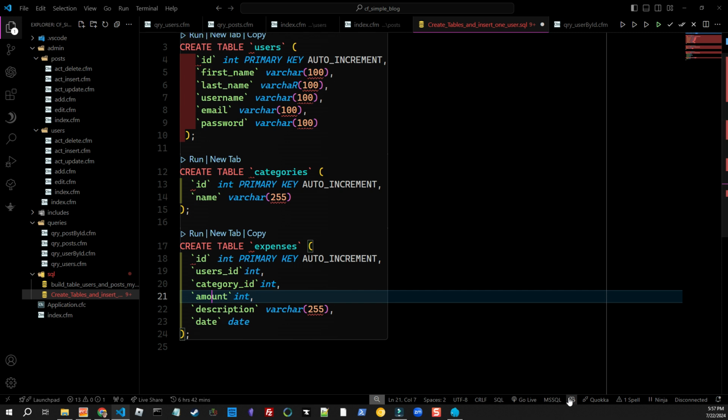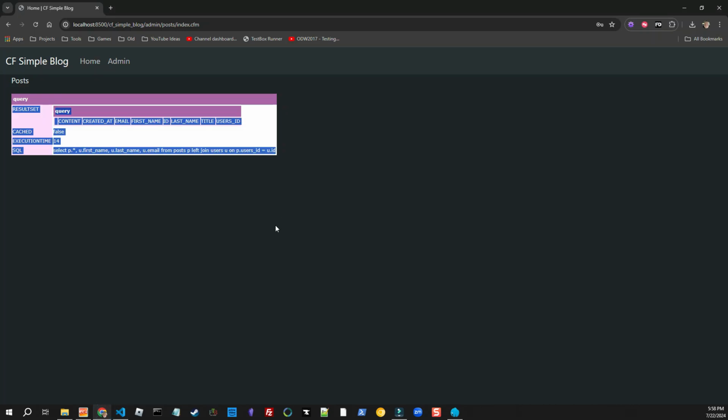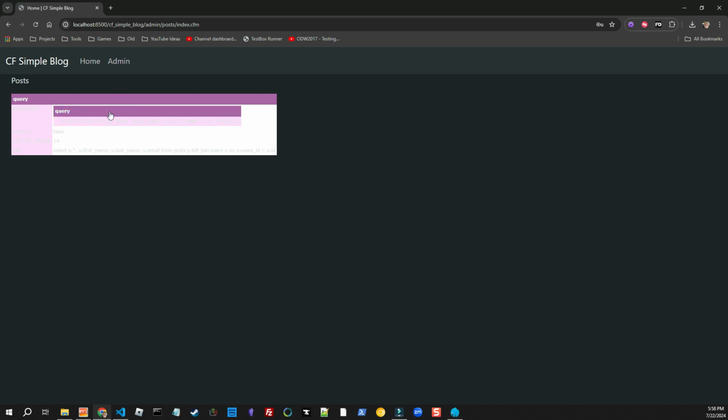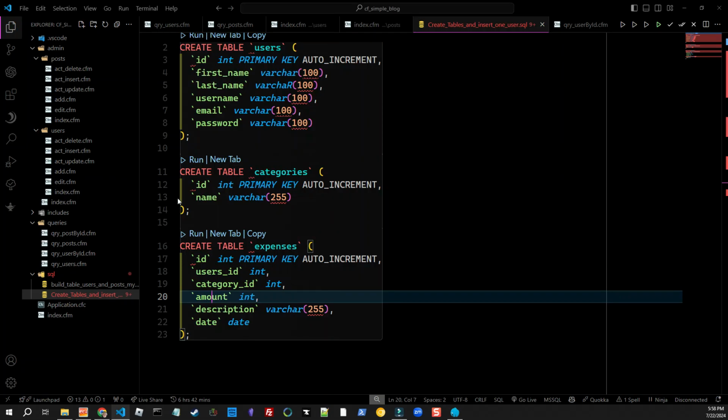Amount. Well, let's go back and look and see if I did. Because if I did, we need to get rid of it and put it back. Oh, wait, you know what? I don't think we have any reason to have amount for a post. So I'm not sure why I had that in there.